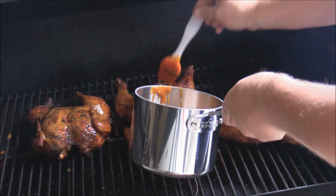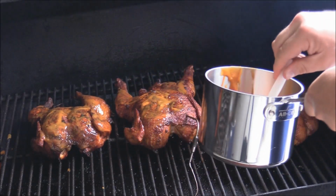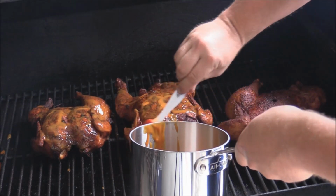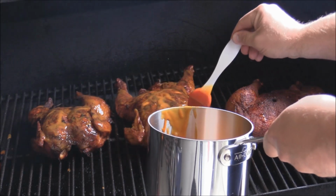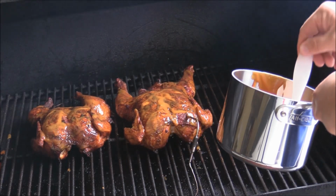Just want everything to get a nice little coat of sauce. Wings, legs, breasts, all that goodness. And this nice Blue Front sauce here. Get this other one over here.